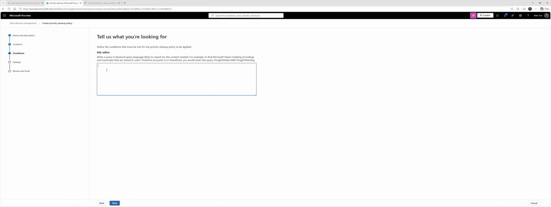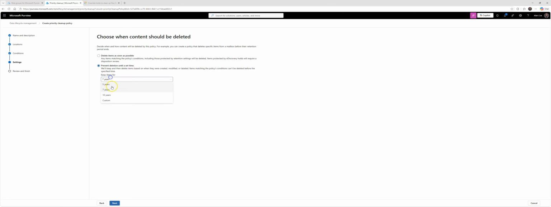And then here's where we do our KQL, our keyword query language, whatever you want to call it. And here I'm going to say, remember, parent folder is going to be meetings inside of OneDrive. I could leave it at that, but if I had something important in that folder, it would delete that as well. I don't want it to delete everything in the meetings folder. There might be something of value there. But if the file extension is loop, which the facilitator agent does create, a loop file, so I'm giving it two qualifiers, that and this, then delete. And so what do we want to do? Yep, let's just do the same thing here.